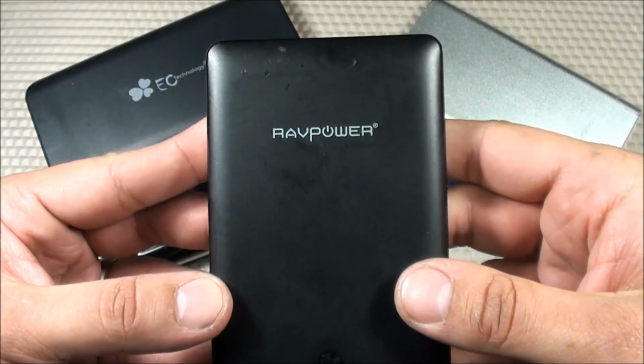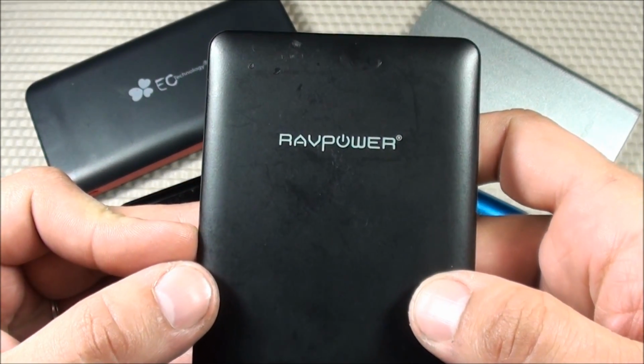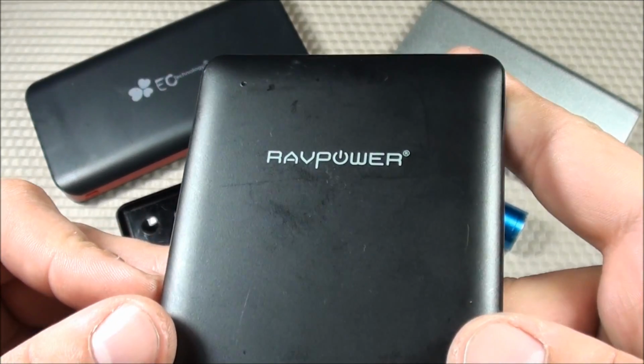So let's get started with this product review of the RAVPower 3rd Generation Deluxe 13,000 milliamp hour external battery.